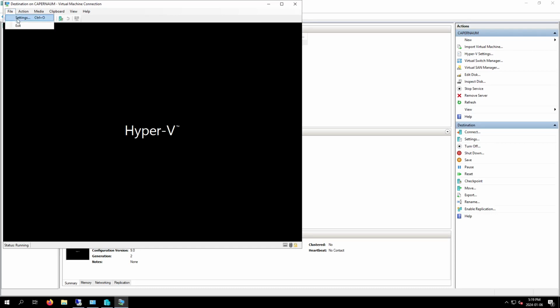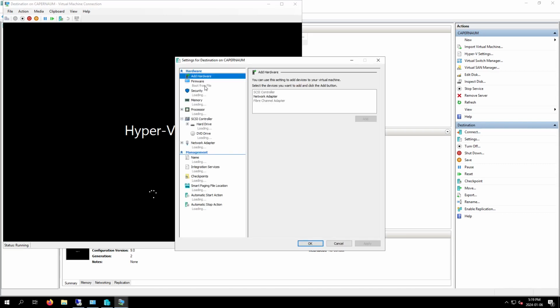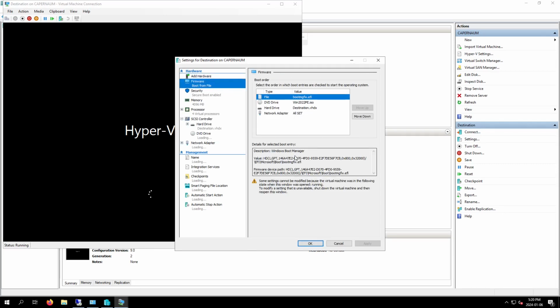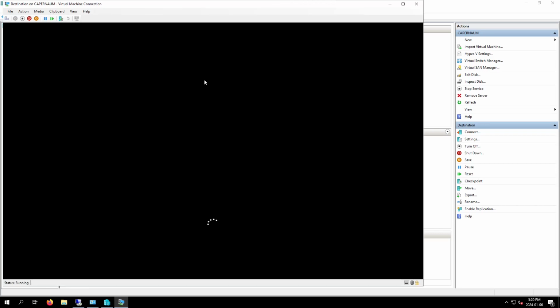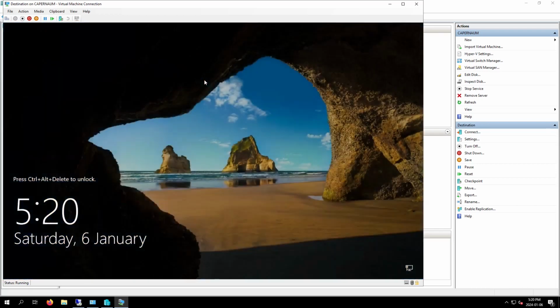While that boots, I'm just going to go back into the settings to show you that we do now have the Windows Boot Manager as the first entry in our boot list, just as it should be. We'll give the virtual machine a couple of moments to boot up here. There we are.